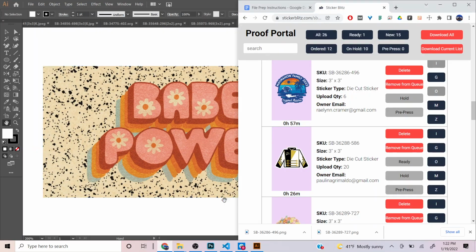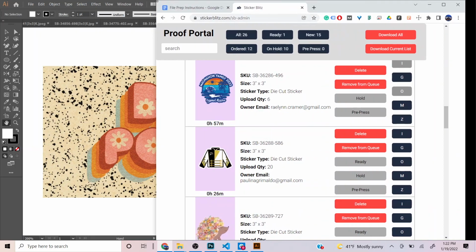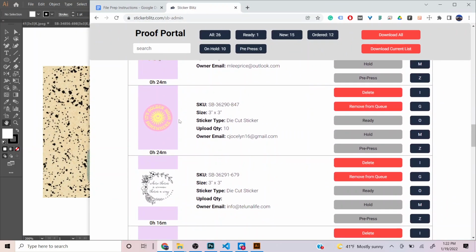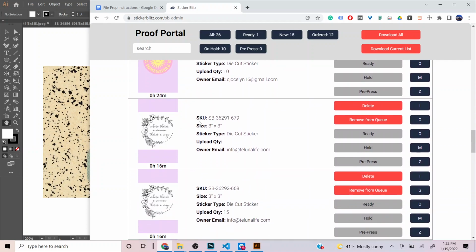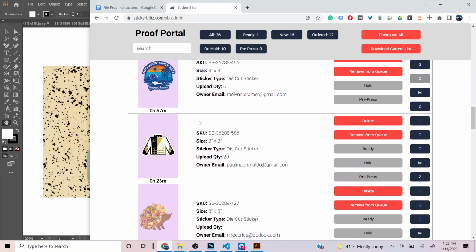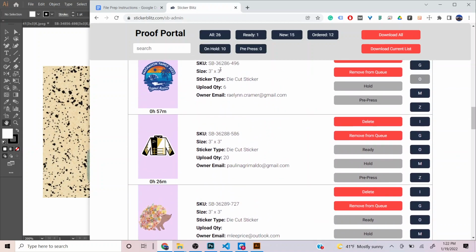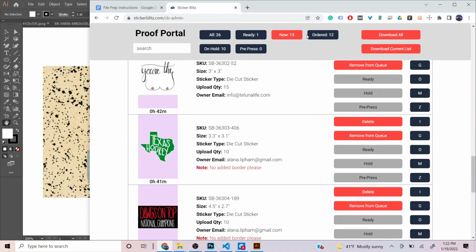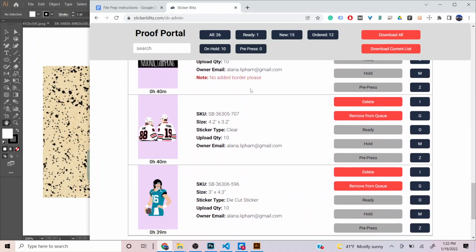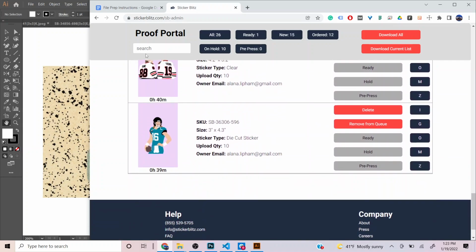So we're going to go through and do a couple real quick in the proof portal, just to show you what the flow of this would be. We'll have a future video more in depth on the proof portal. So we're going to start with new. New is where stuff that hasn't been tagged yet goes. And I'm just going to do a couple here that we saw.